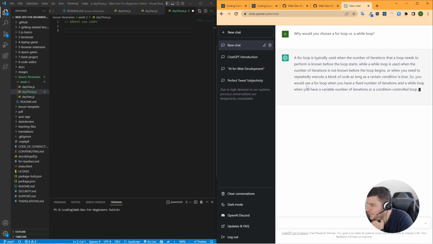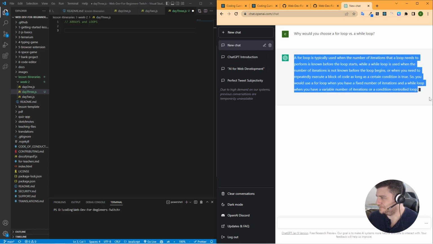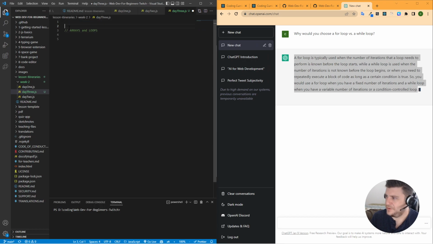So you would use a for loop when you have a fixed number of iterations, and a while loop when you have a variable number of iterations or a condition controlled loop. Interesting, because I know I'm guilty of passing in dynamic values into my for loops, when I guess I should have been using while.